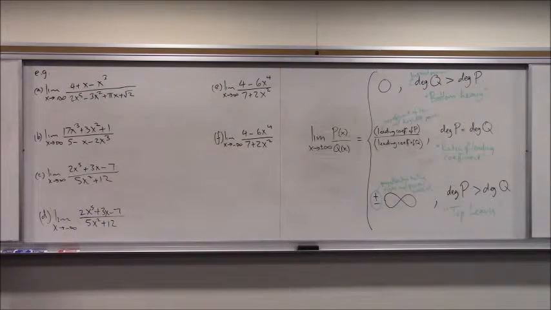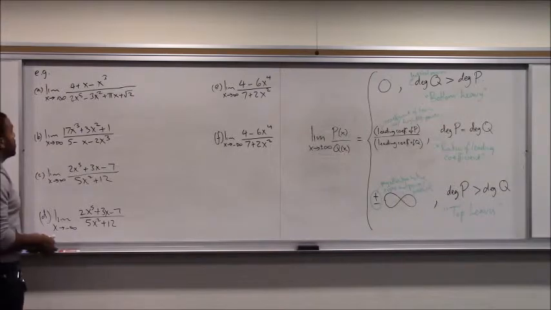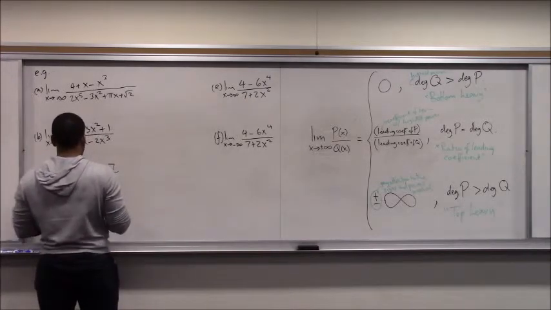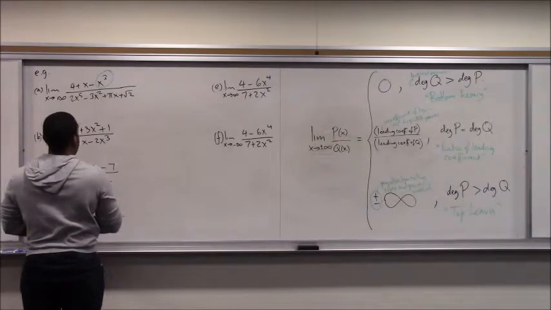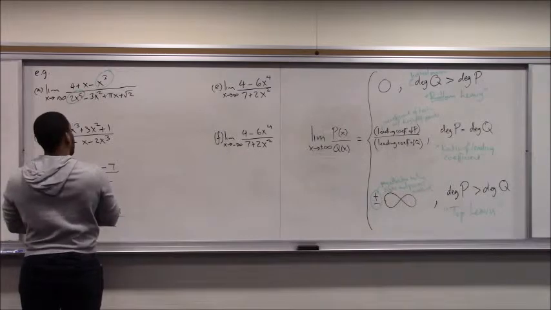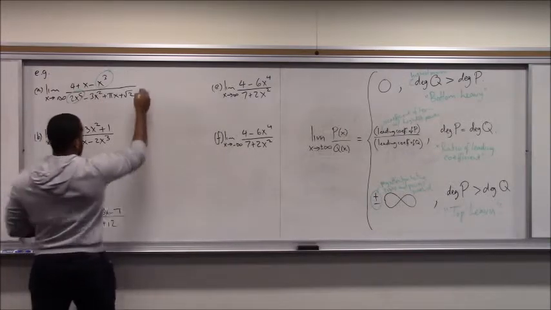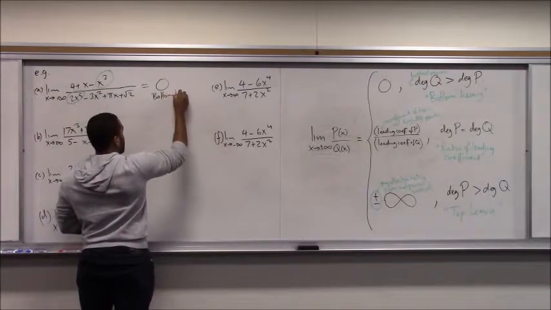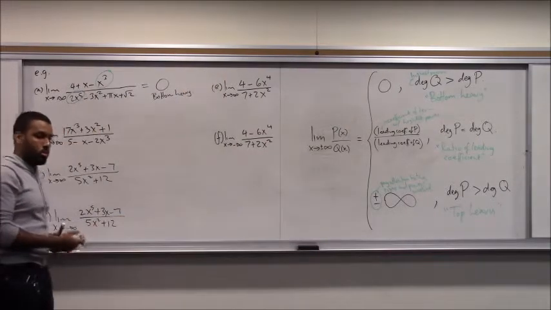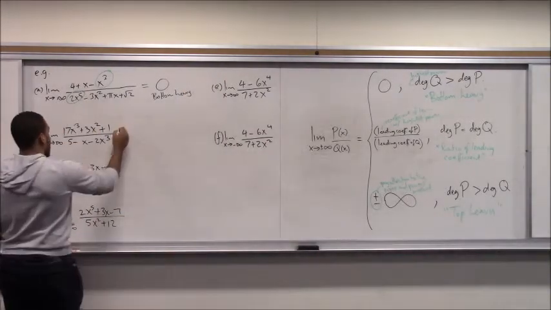Let's actually find these guys. Okay, what do you think is the first one? Right, well, what's the answer? Right, so you'd look at that, and the thought process would be, okay, look in the top, highest power, x cubed. Look in the bottom, highest power, 2x to the fifth. The highest power is on the bottom, it's bottom heavy, 0. And then you write bottom heavy. And that's it. Moving on.